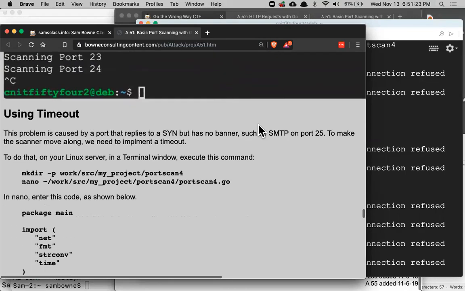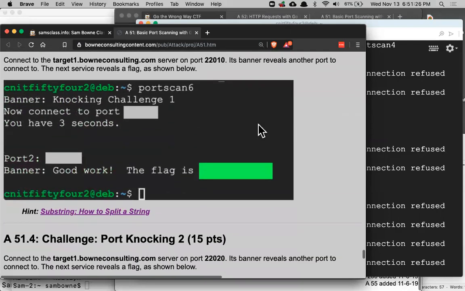So with this one, when you connect to my server, it's going to say, now connect to port here. You have 3 seconds, so you don't have enough time to do it manually. You have to write a script that will take this string. And here, let me get rid of this, this mute all button never works right. All right, anyway. So you have to find where the port is, parse it out, and use it to make the next connection in the script, so it does it quickly. When you get it right, you'll get a flag by connecting to the next port.